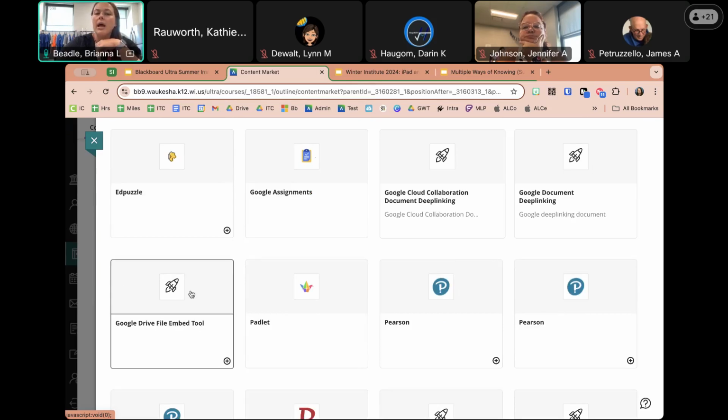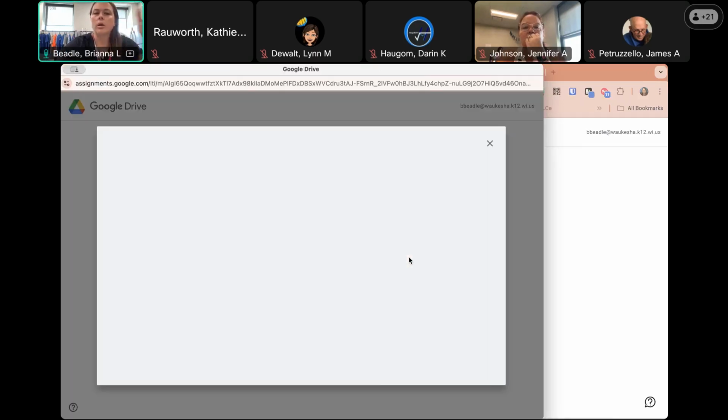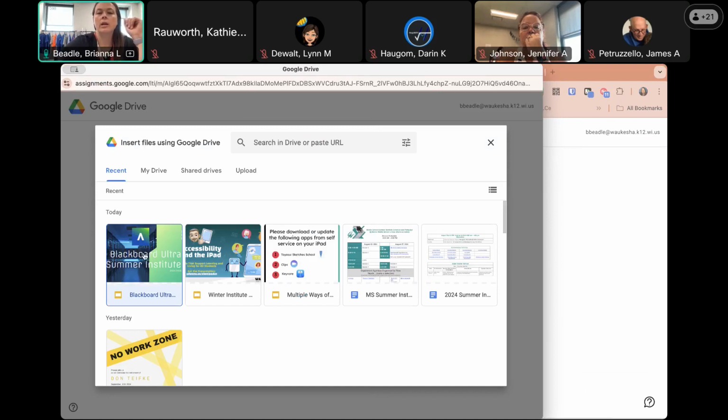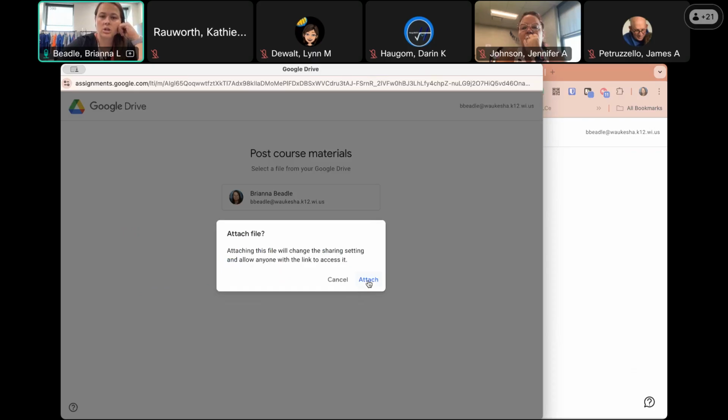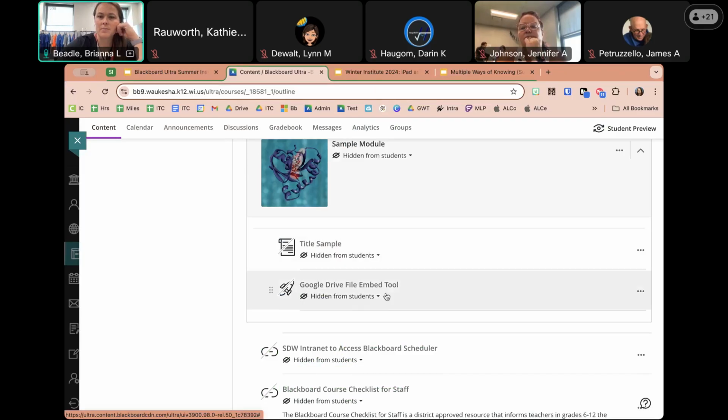And I'm not going to click on the item itself. I have spent many a time trying to figure out what I did wrong by clicking on the item itself. We are going to click on the little plus button in the bottom corner. So when you click on the little plus button, it kicked out this icon here with the little rocket ship. To edit the name of this or to add the file in, I'm going to click on it once. And it's going to prompt me to say, okay, who are you? Is this you? What do you want from your drive in? I'll click add. It's going to notify you that it's changing your sharing access. And now it has embedded those slides in my space.